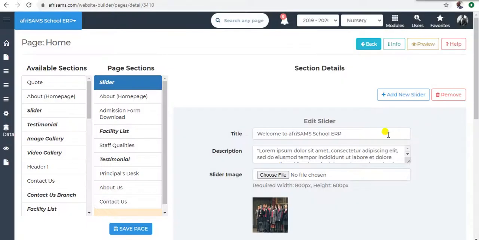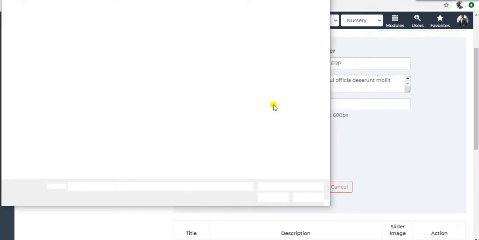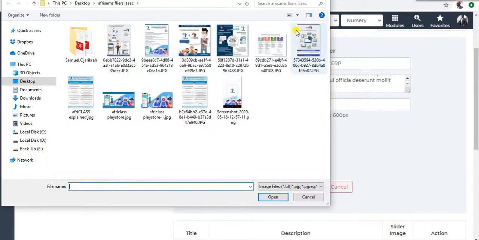If you want to change the file here, all you need to do is just choose the image. When you choose the image here, the same way you navigate to where your image that you want to put is, and then you open it.